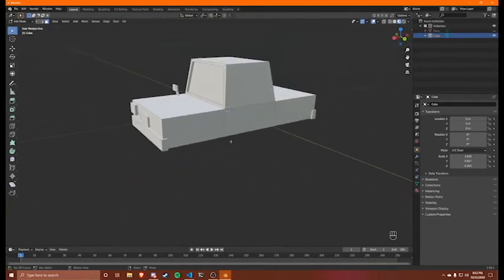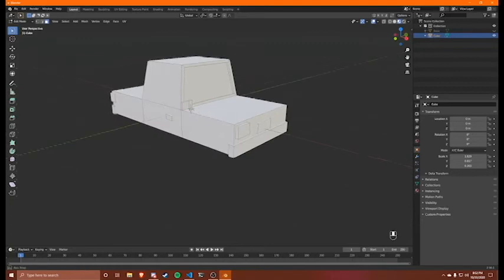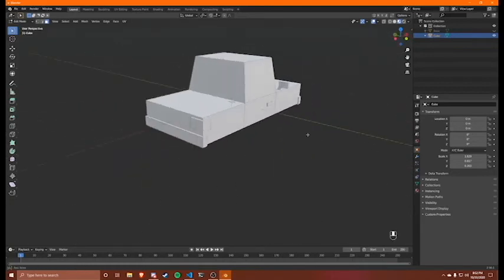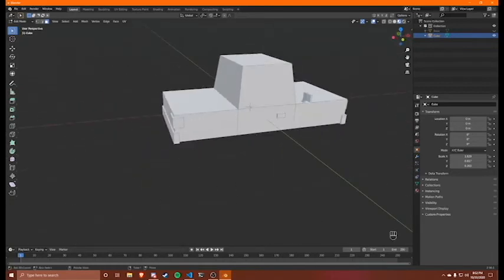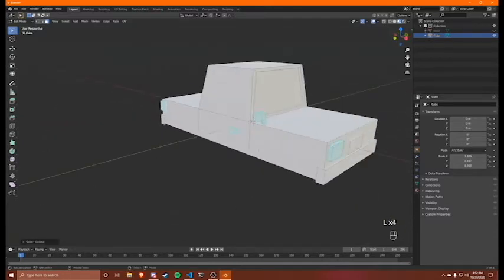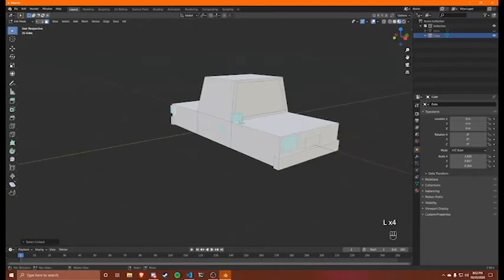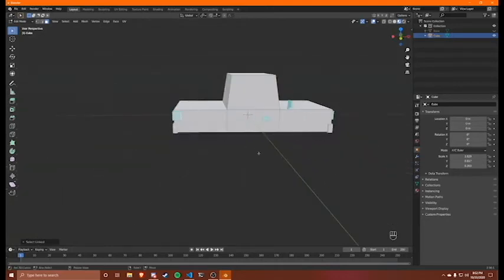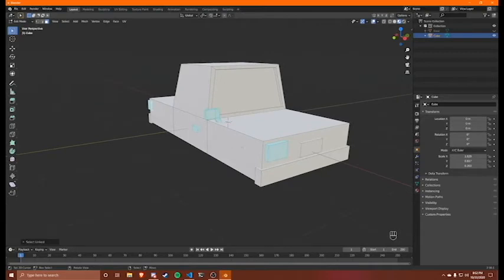Now, let's go ahead and copy all of this stuff over. If we hit L, you can also use L to multiple select. I just hit L a bunch of times on the stuff I want to copy over. We obviously don't want to copy the license plate or the bumpers. Now that we've selected all this stuff, I'm going to copy it with Shift D, but we're going to run into a problem.